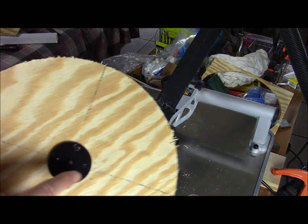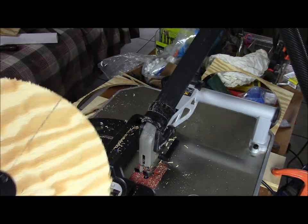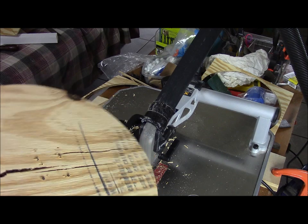It takes a couple of minutes to put the center plate on, but you probably don't need to use all four screws. So I'm going to be making some turntables, little lazy Susans, for the cabinets. I think this is going to be great.